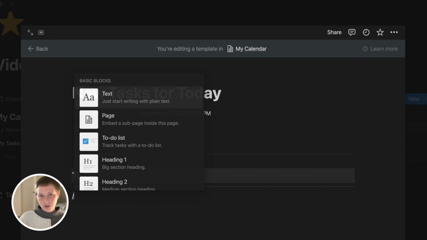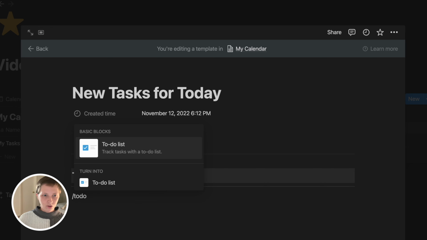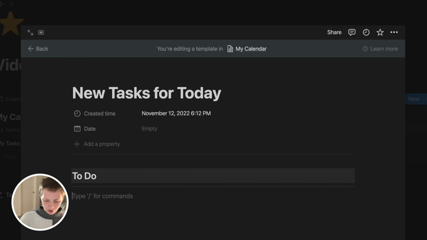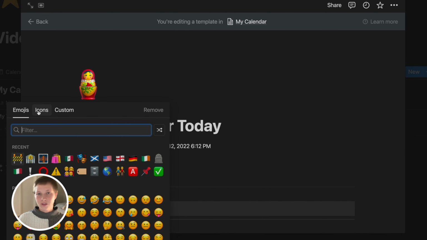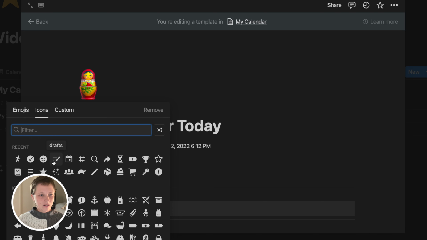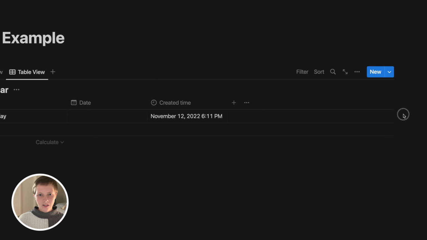And I can either go to the block menu to create a to-do checkbox, or I can just do open brackets, close brackets on my keyboard and space. I'm just going to do a little dash and enter down a few times. I can also add an icon here. And I can go to Notion's custom icons and maybe give this a check mark. Great, so let's delete this.